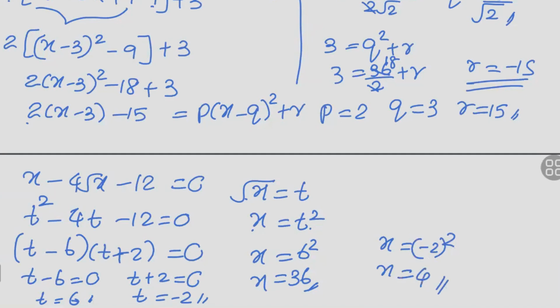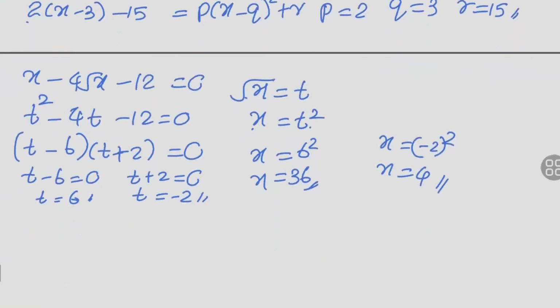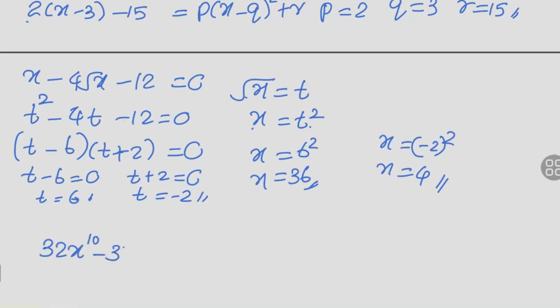Okay. This will ask another question. Definitely the substitution method is used. That is not a one in between one question. As a sub question, they will give you this, right? Sometimes they will ask, let's say, 32 x to the power 10, minus 31 x to the power 5, minus 1. Don't get confused, then use substitution.